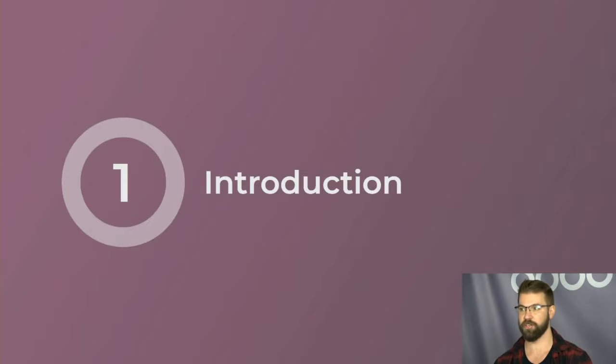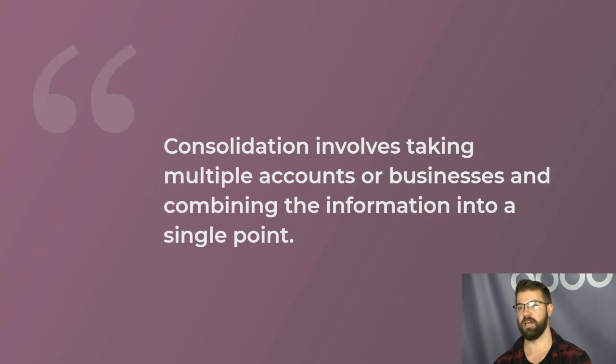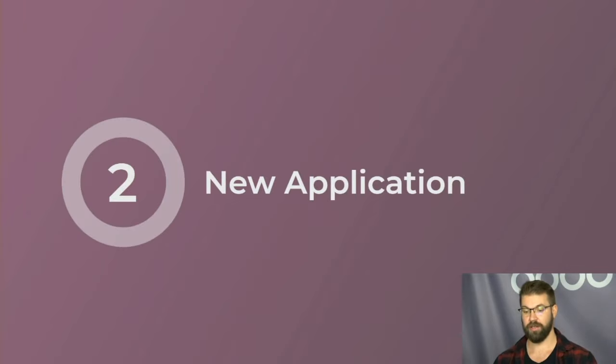So in introduction, consolidation involves taking multiple accounts or businesses and combining information into a single point. It's aggregating everything into one place to make it easy. Specifically, this module is designed to be used in a multi-company scenario, or you could even use it in verticals if you wanted to modify the financial reports to be a little clearer and group things together. For instance, you have an office in the US, an office in Canada, an office in Mexico, or, just like Odoo, offices worldwide, so we'll definitely be heavily using this application internally. So, brand new, again, version 13.